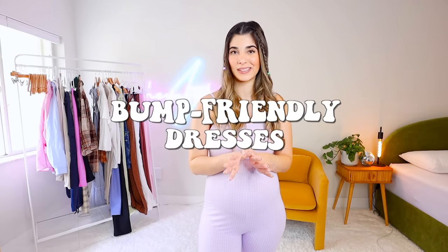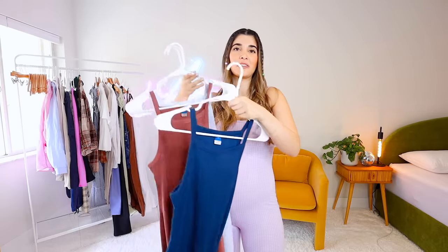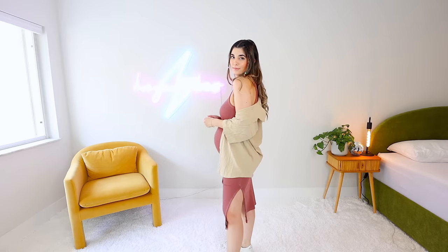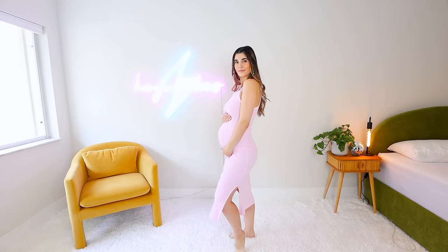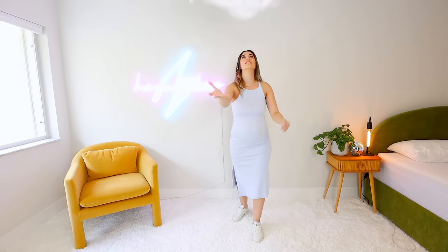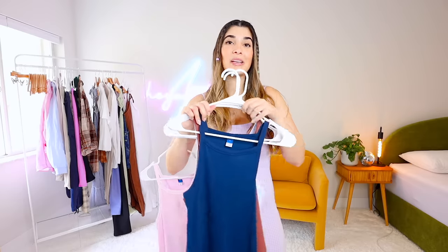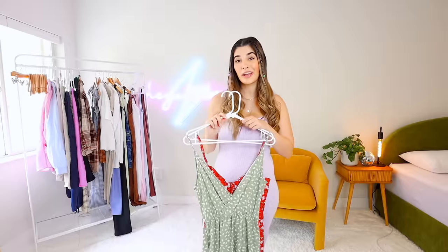The last category I really wanted to hit is dresses. First up is the more fitted, bodycon ribbed material style dress — I am obsessed with these. I have them in so many different colors; these are just a few. These midi dresses are really the cutest thing to wear especially during pregnancy because not only are they super flattering, they're really comfortable too, and you can easily dress them up or down. All of these dresses are from Old Navy. I love that they have a very high neckline and two little side slits at the bottom, which is a nice sexy little detail. They come in tons of color options. I got all of these in a size small, maybe two in a medium for towards the very end of my pregnancy, but ribbed material is really stretchy with a lot of give. Even if you're not pregnant, you have to snag these dresses — with a denim jacket or leather jacket thrown on for fall, I love them.